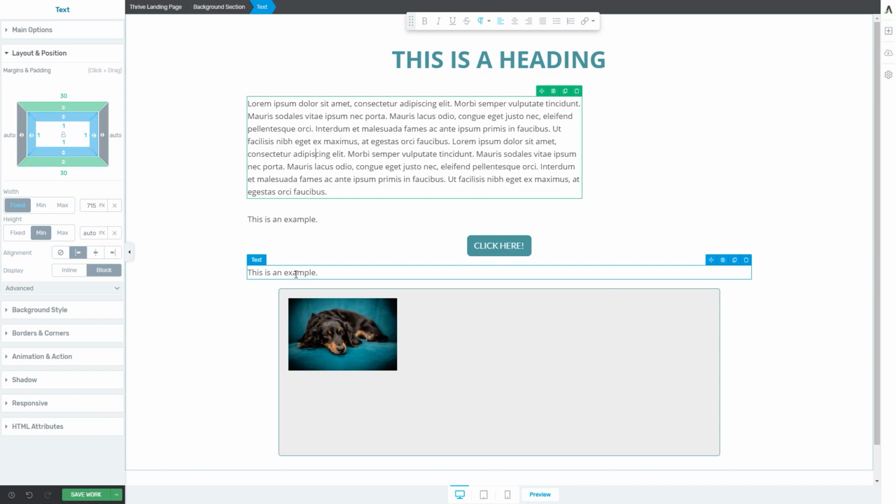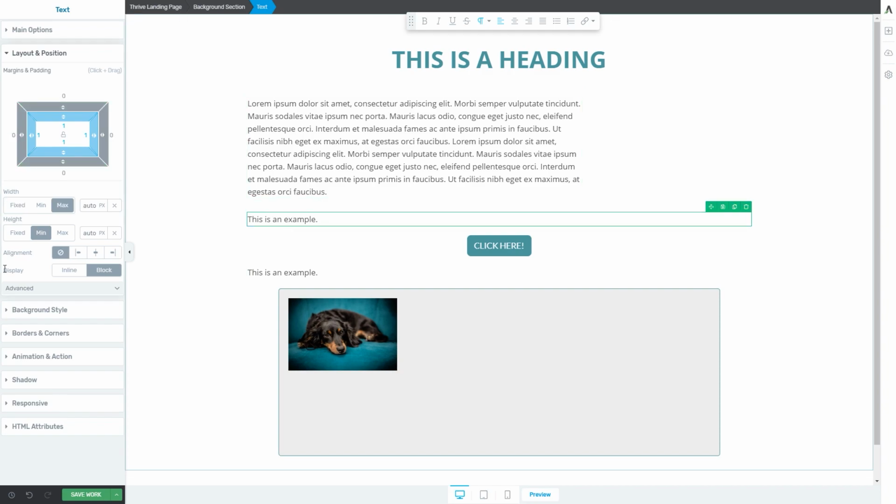To showcase the next set of options, I'm gonna use the text, the button, and the other text here. So let's click on this and continue with the display options. As you can see, the block is the default state of this element. This means that the element occupies the whole row in which it is in. If I want to change that, I can click on the inline state here, and by doing this, the element will occupy only the space it is displayed in, not the whole row.